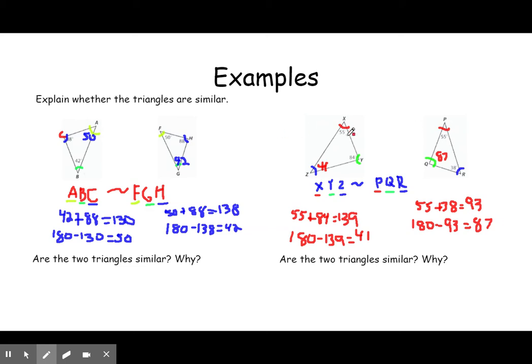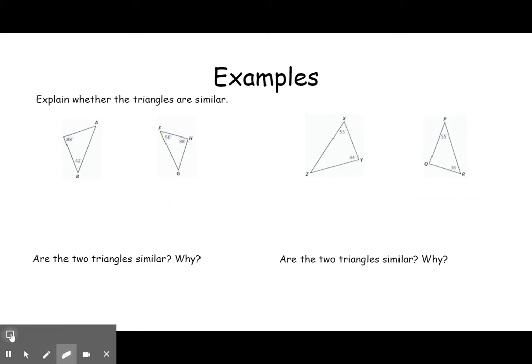All right, so now let's see if they match. So here, red and red are 55. We're good there. Blue and blue, I've got 38. I've got 41. That's not a match. In green, I've got 84 and I've got 87. Again, that's not a match. In order for these to be similar, I need at least two pairs to be congruent. Well, this triangle, I only have one pair that is congruent, right? So this example, are these two triangles similar? They are not similar. So here, let me get rid of this and we'll get our explanation.